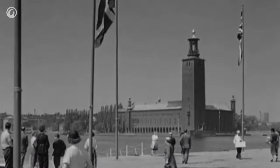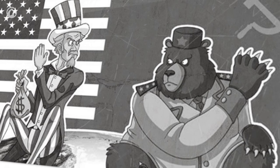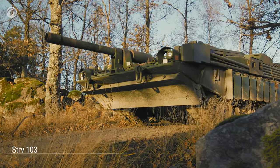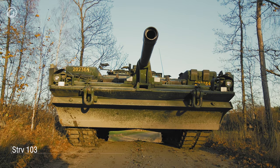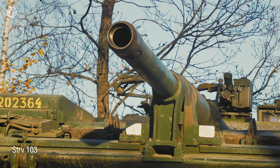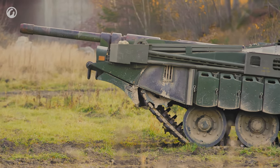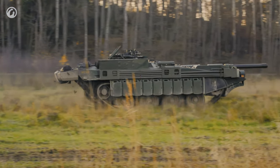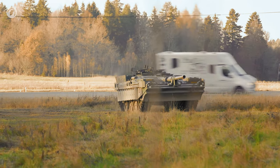The peace after World War II didn't calm the souls of the neutral Scandinavians. On the contrary, the Cold War made the thought of an invasion of tank hordes from the east a persistent nightmare for the Swedish military. So they had nothing to do but start developing their own tank. The Swedes implemented a number of original technical solutions: the STRV 103 received a 105mm gun with increased muzzle velocity, an autoloader, a unique hydropneumatic suspension which allowed it to change elevation, and a gas turbine as the main engine plus an auxiliary diesel engine. Mass production was launched in 1966.